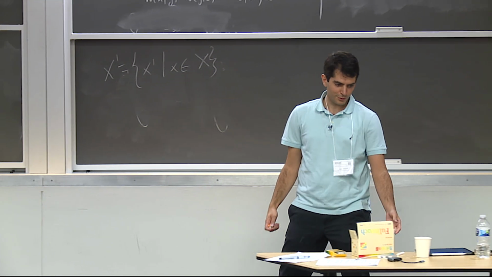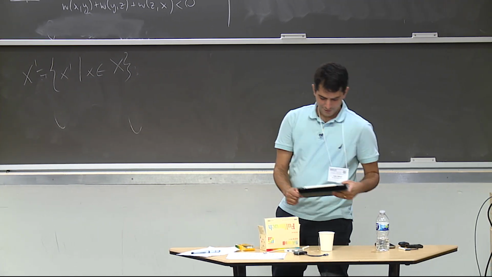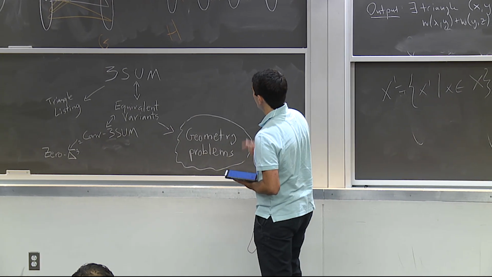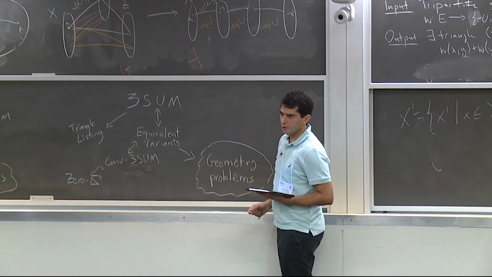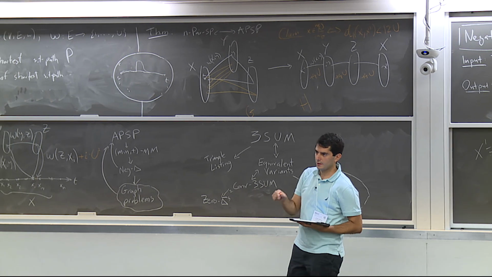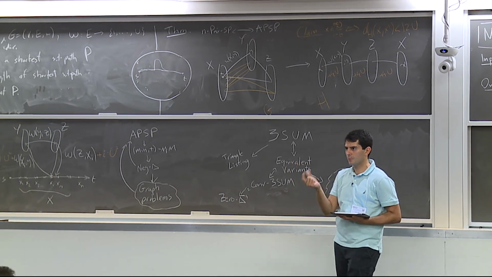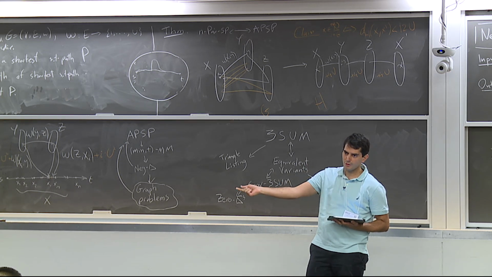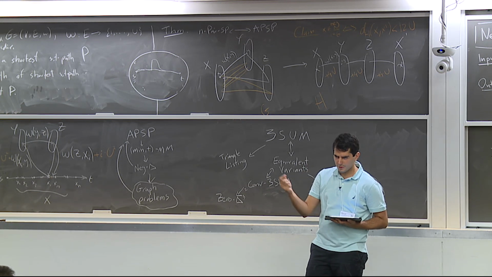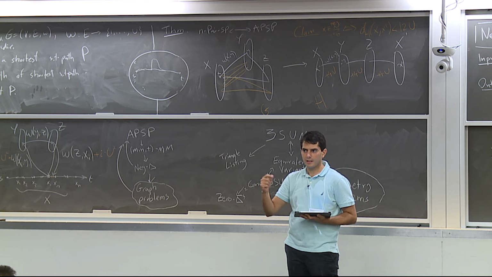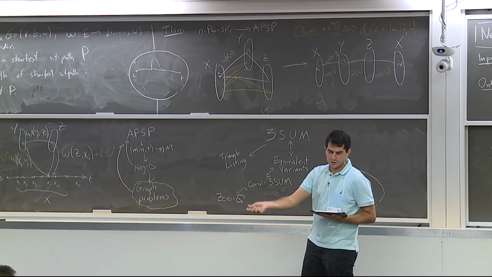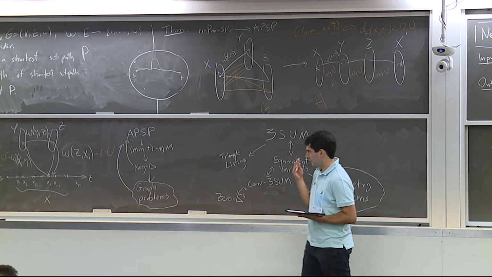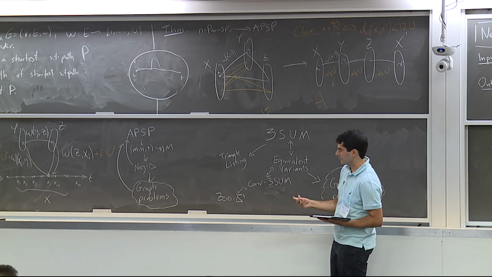Okay, good. So, negative versus 0. Oh, by the way, the second exercise is about a problem called radius, which is finding a node that's closest to everybody in the graph. So it's again one of these shortest path problems that looks easy because the answer is just one number. The question is to prove that it's equivalent to APSP. And here's a hint, because without the hint it may be difficult.